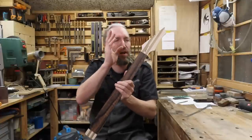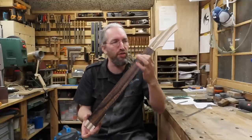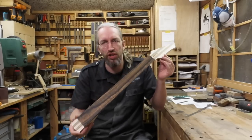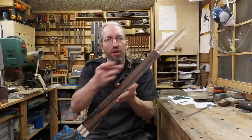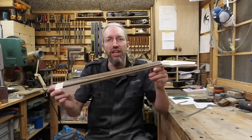And now it's time to do some custom inlays in the fretboard and some dots. And after much consideration, we decided to do as little as possible to this fretboard. My client did want personal detail on the first fret position and some very tiny 4mm dots along the edge. So yeah, let's make the inlay.